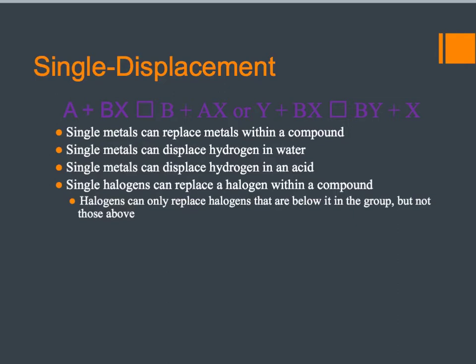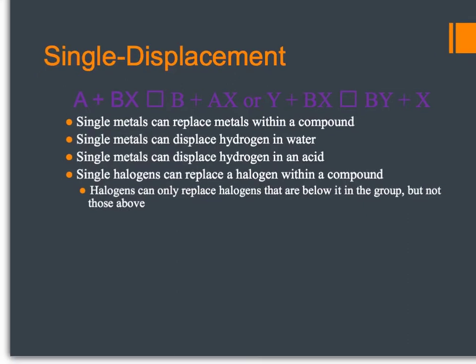The next one is single displacement, and I'm showing the two different ways that this can occur. So let me put in our little yield signs. They keep getting lost here. In this first example, I am showing how a metal or a cation of some kind is replacing the cation within a compound. So A is taking the place of B, and then B is now all on its own. Because B is first in this compound, right, there's two parts, and B is the first element, that means it must be the cation. And so it can only be replaced by another cation, and that's what we're showing here.